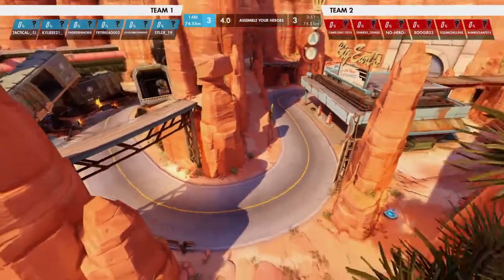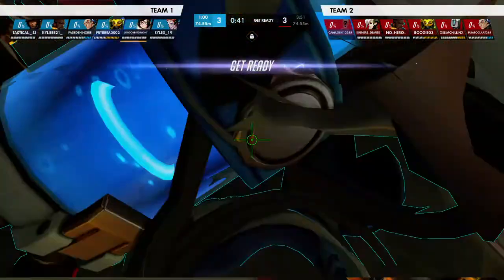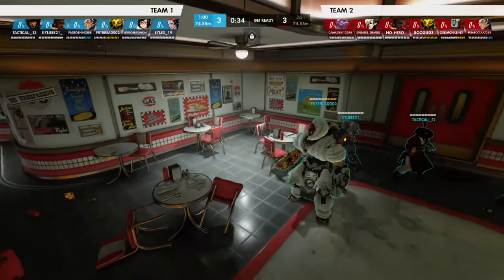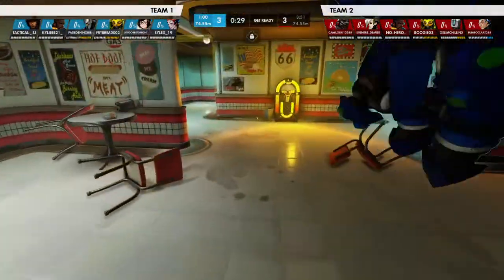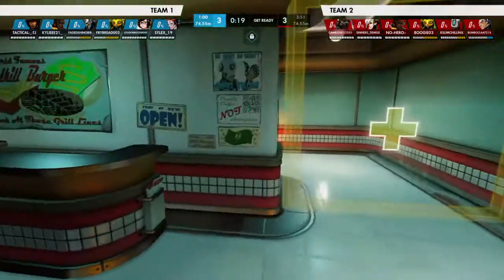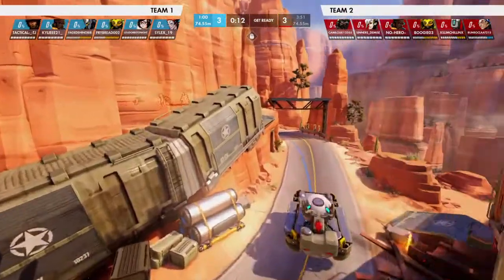But to get things started here, the hero I'm playing is Orisa. And there's no real particular reason for me to play Orisa against a Bastion, other than just having a preference to play Orisa over anything else, really. Are there other characters that can do what I'm going to do a lot better? Maybe. I wouldn't know, because I did it with Orisa. That would be my only caveat. Now, let's go see how the enemy set it up. I'm going to go pause it.